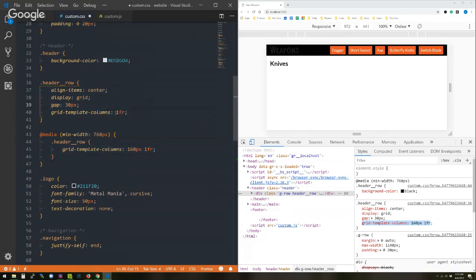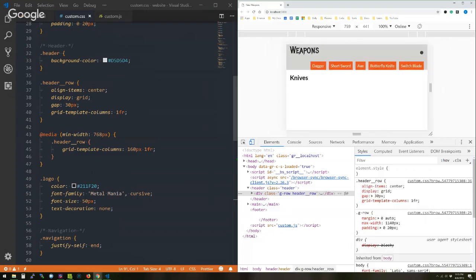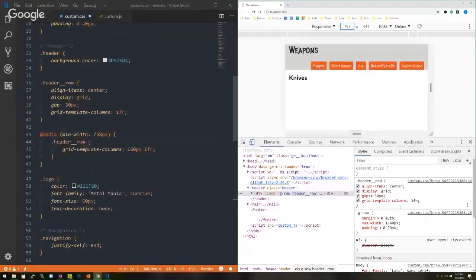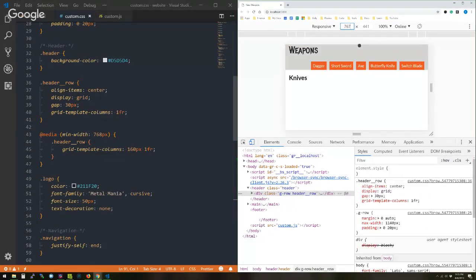So we could do this, just set our columns to one column, one FR. As we start to shrink down and get below that tablet view right there, it hit. Okay, so here's our tablet. Right when I go below tablet, now we're at one column. Above tablet, now it adds those styles. See how that works?